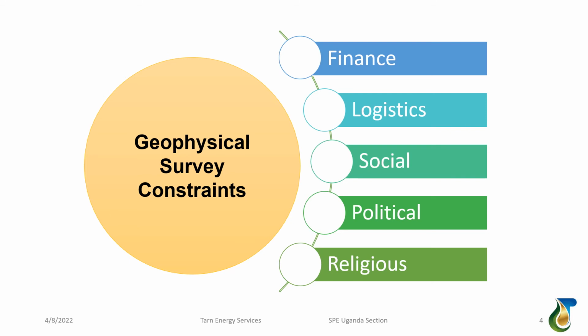But in survey methods, or in our surveys, we always believe that all human beings are equal, so the work which is done by the man has to be done by the woman. Some religions have special days of worship. They say maybe a Friday for us we can't work, maybe a Saturday we don't work, a Sunday we don't work. So if it is a special day like Christmas, Easter, or Eid, we don't work. Things like that can influence the geophysical survey that you're going to carry out.